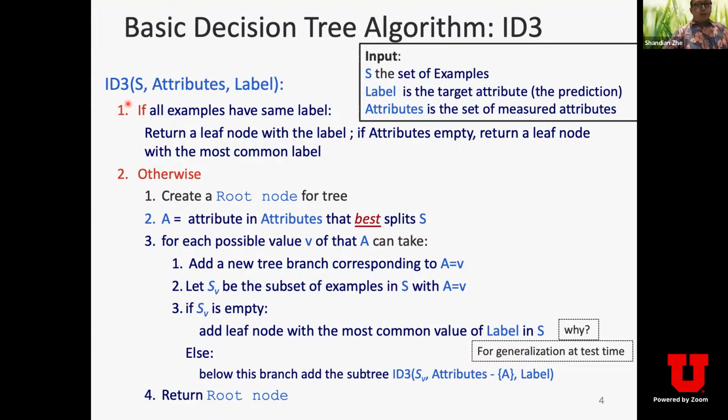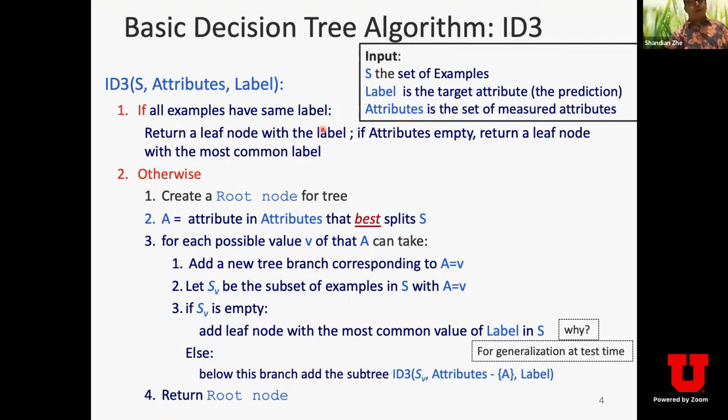Right? So in ID3 algorithm, what is the stopping condition? In other words, when should we stop growing the tree? Yeah, we got two stopping conditions, right? One is, okay, if the current set of examples S are uniquely labeled, right? There's only one label. That means they're 100% pure, right? There's no need to partition this data set S anymore, right? So we should stop growing the tree. We should create a leaf node and assign the label, right?